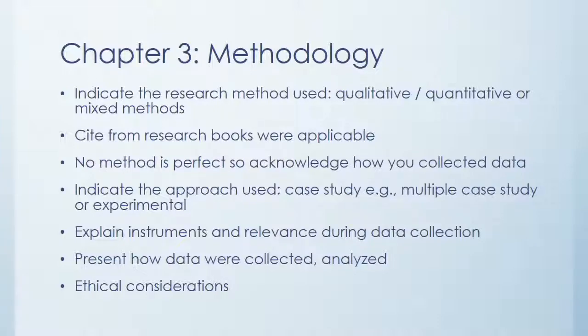Very important, ethical considerations. You need to obtain permission. Respondents should give you permission to interview them, for instance, or to tape record them. They need to give their consent. It's very important in research. If it's children under age, you need to obtain consent from their parents or guardians. Ethical considerations, read about it in the research books.